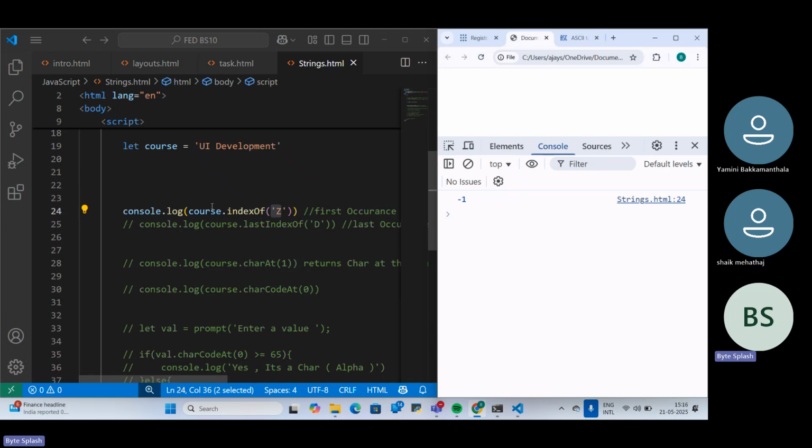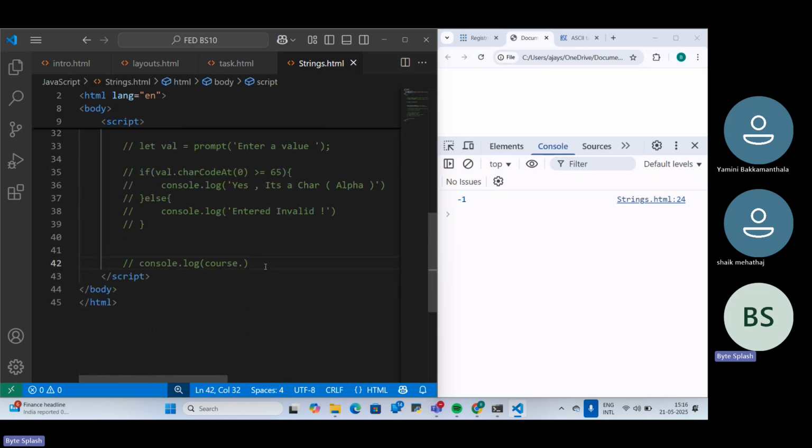Whenever you are working on duplicates, to remove these duplicates, at that time you are going to use indexOf, or includes is one more method. Course dot includes. So what is includes going to do? If this character is available, it is going to return true.